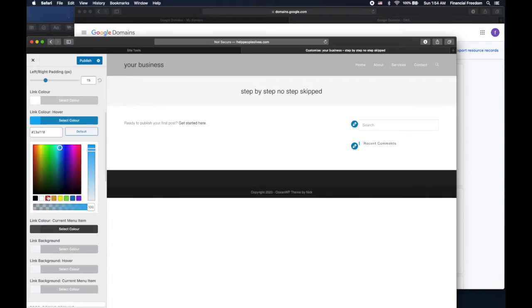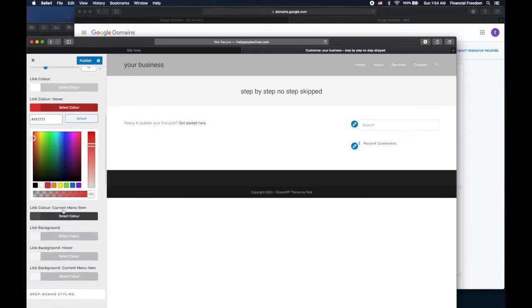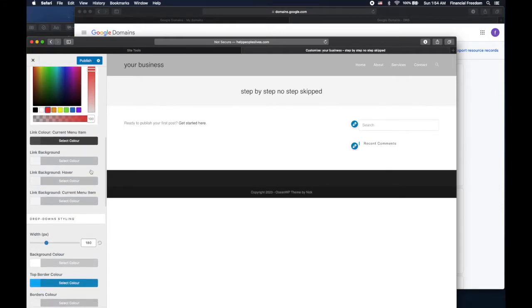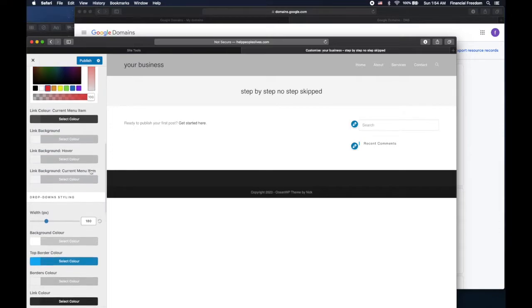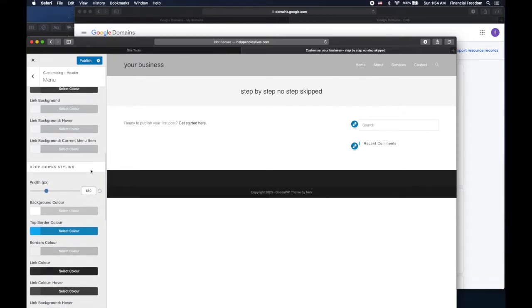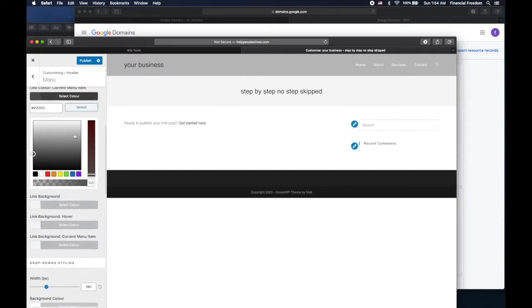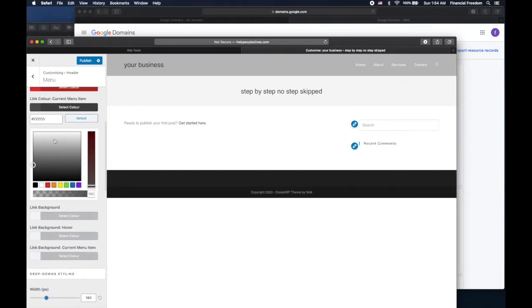That means that whenever you click the mouse or you hover it over the link, it changes the color in which you would like. Now, I don't know if you're like me, but I don't want to be on a page and when I put my mouse over the link, it changes colors. So what I wanted to do is stay at the default color. So you're going to go down to link color current menu item, and we're going to change that to whatever your default color is that you have chosen. Me, I've chosen white, so I'm going to click on it, and then I'm going to choose white so that whenever I'm on a page, if I put the mouse over the link, it does not change.